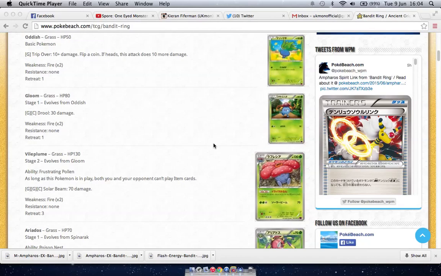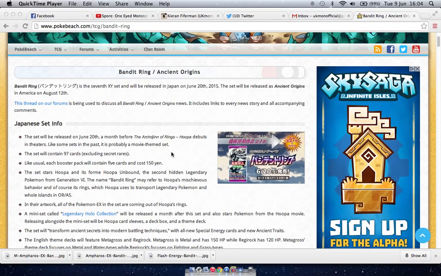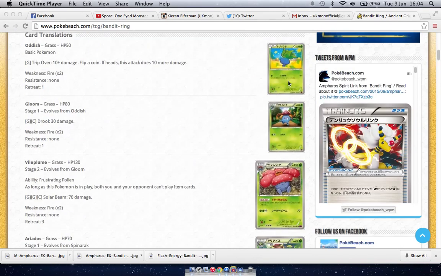So today I'm going to be doing a little set discussion of all the cards that have been released in XY7 Bandit Ring, which is out in Japan, I believe, June 20th. Let's just check the date. Yeah, June 20th, before the Arc Den of Rings Hooper movie debuts. And then over in America and Europe, we will get this set on August 12th.